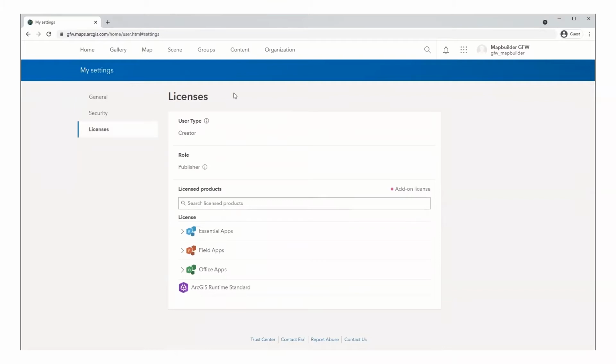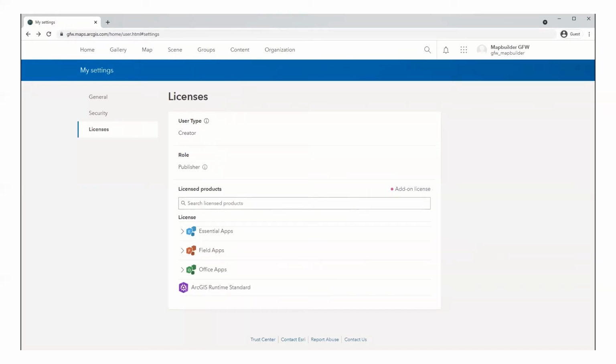If you are unable to access your organizational account, or you do not see the correct licenses and permission levels that you need, you can discuss this with your account administrator, who should be able to give you access to the appropriate functionalities.